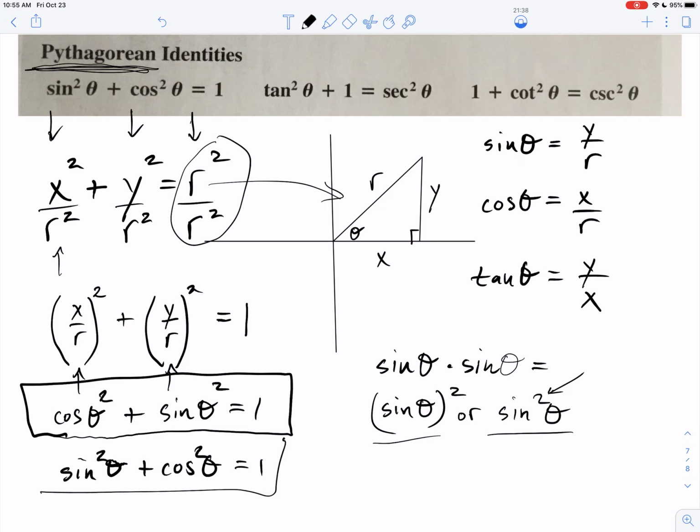It's still valid. It's the same thing, just rearrange the order, and then you go, dang, that's why that thing is true. That's called the first of our Pythagorean identities. Guess what? Tangent squared theta plus 1 is equal to secant squared theta. It is totally true. Should you memorize it?